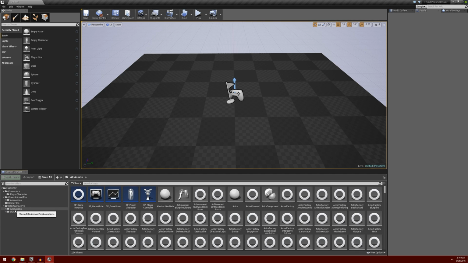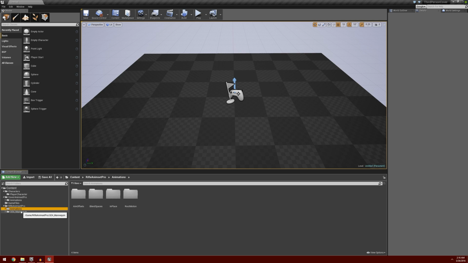Alright, so that's pretty much all of the file cleanup right now. So I want to take this animations folders and put them into the characters folder. So I'm going to click, drag, and drop into the characters folder and click move folder here. Once that's completed, we're going to do the same thing for the Cover Anim Set Pro. Drop it right into that characters folder. And lastly, we're going to drag this UE4 mannequin folder into the characters folder as well.